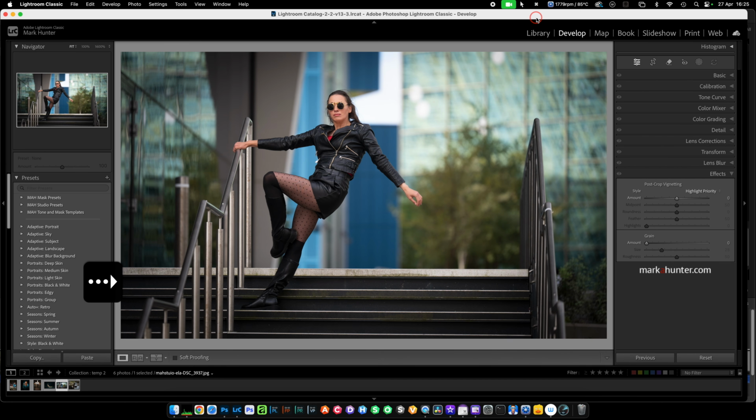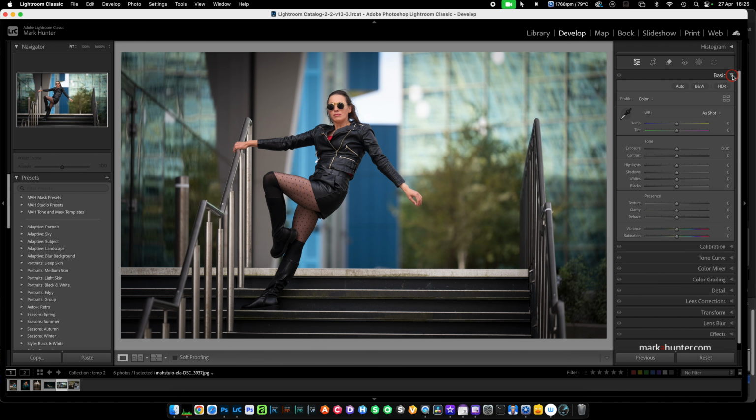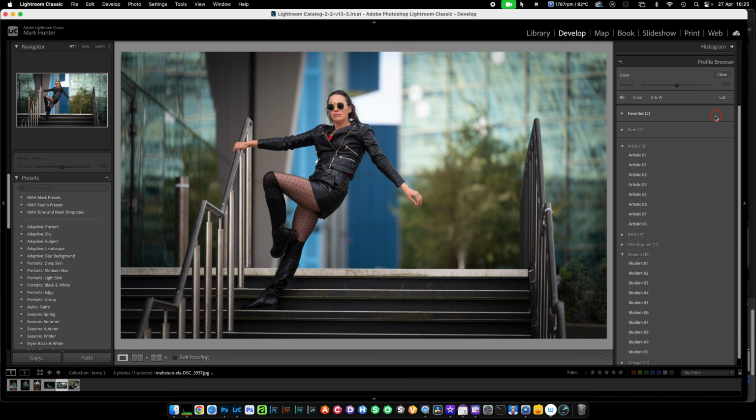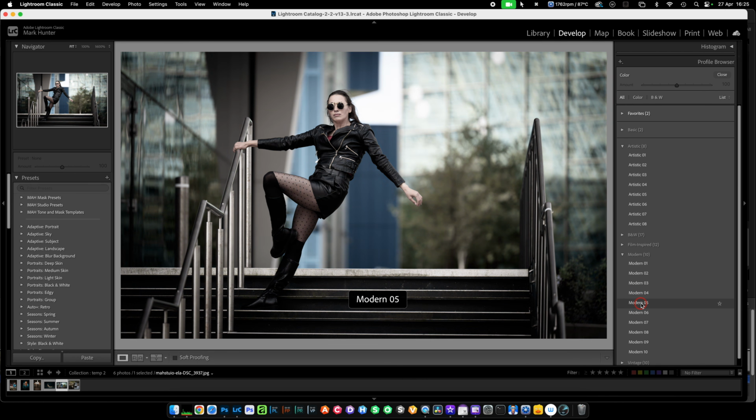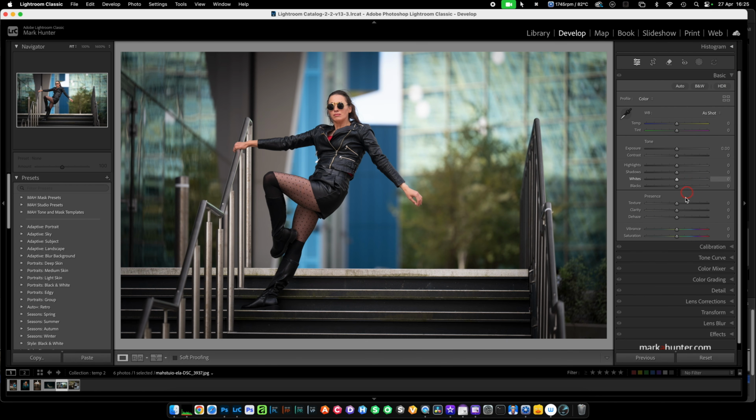Next picture, Ella. So this was an urban shoot. There is a profile I like, but unfortunately it doesn't tell us what it does. It's under modern, it's number 5. And what it does is it desaturates the picture, as you can see. But as we've seen, profiles are baked in, you don't get to see what they've done. But from what we know now, looking at that, we can do that ourselves. So let's go back and let's desaturate the picture somewhat. And I think it is as simple as that. However, that doesn't sit with me. I'd rather just do that to the background.